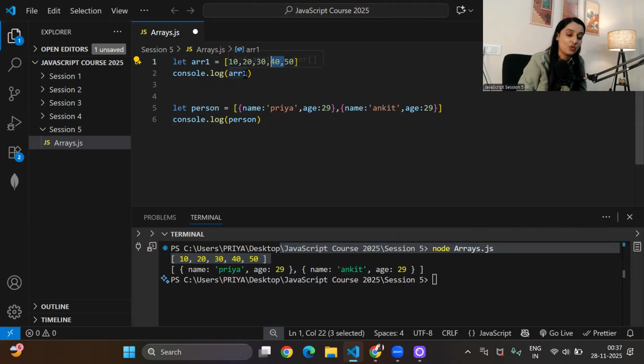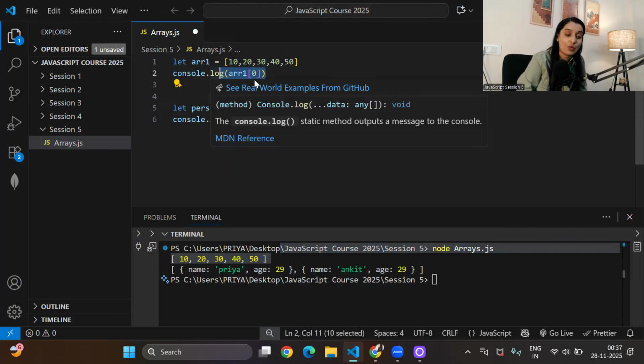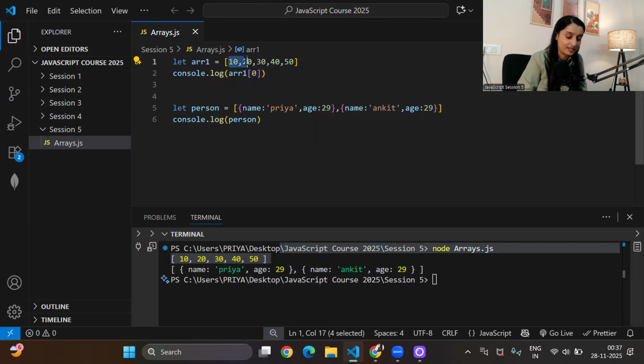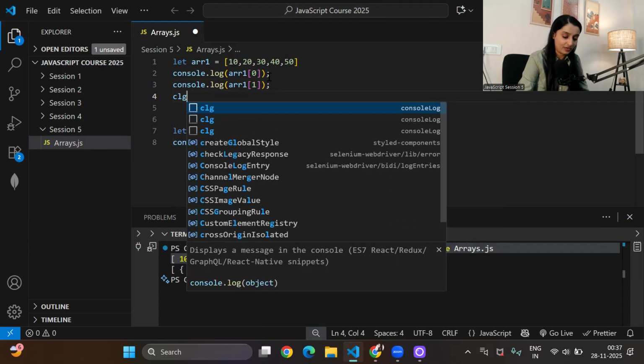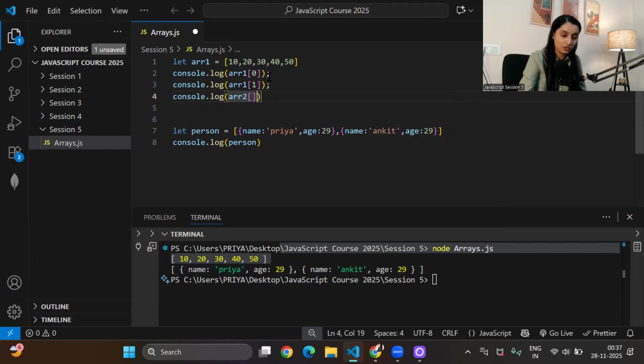Okay, so if I want to just print ARR1 of 0th index value, see the syntax, ARR1 of 0th index value, so the 0th index value is 10. Okay, in a similar way, I'm going to print ARR1 of first index value. Okay, in a similar way, we will try to print ARR1 of second index value.